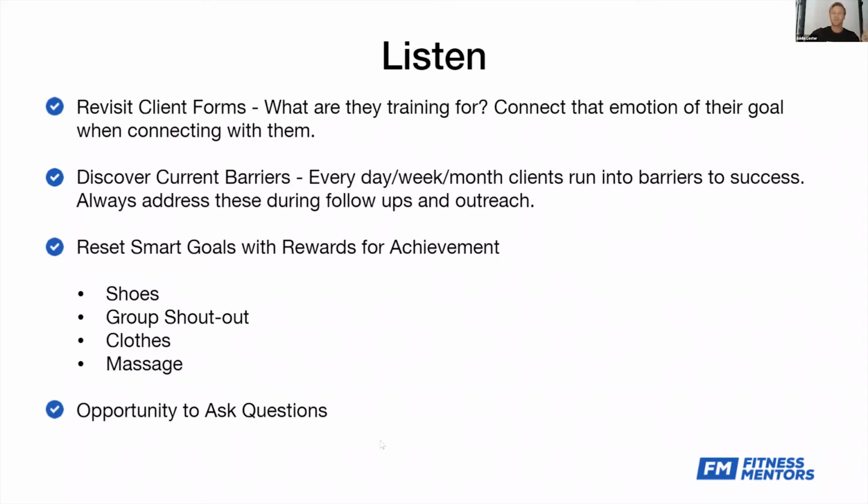So the next one is going to be to discover their current barriers. So when we think about reaching out to our clients or communicating with our clients during their program, it's so important to always be asking, hey, what is preventing you from being successful right now? What are your current barriers that are really, we'll say, enabling you to not perform the actions necessary? So when you reach out to your clients, that's one of the questions.